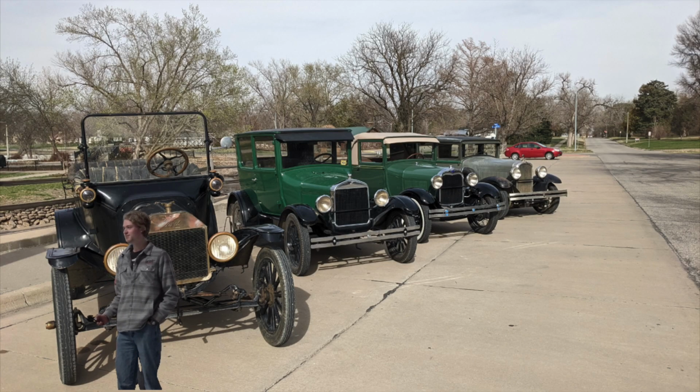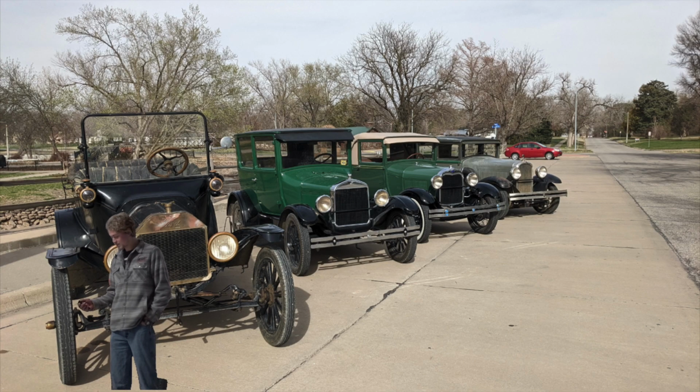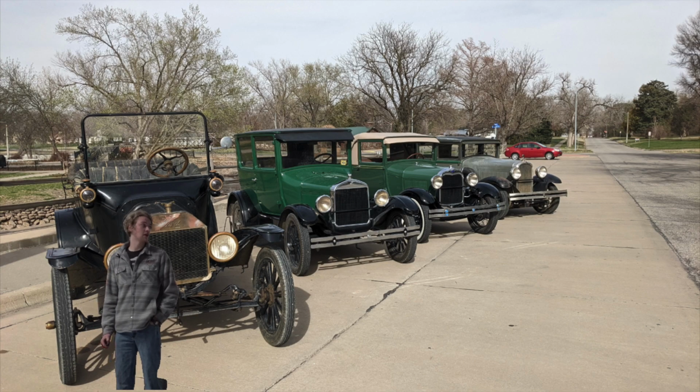And when you shifted it into high, the fingers on the clutches weren't adjusted quite right. So it would slip sometimes. And you'd just be like, well, did I do something wrong? I was like, no, not really. But it was such a great way to learn, and it was so fun. And it was really nice to teach everyone how to drive the T. We were able to learn that.